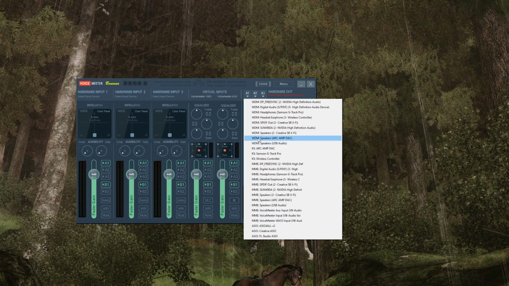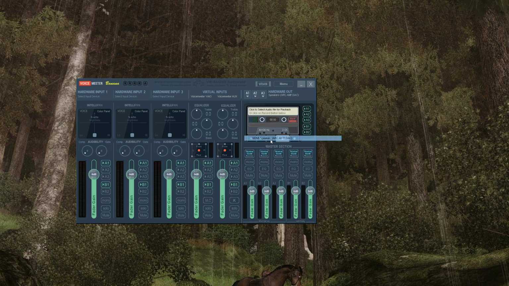The difference in WDM and MME: WDM is the newer stuff that's a little faster. So if it's available on both WDM and MME, you're going to want to pick WDM 90% of the time, unless it's something very old like a Creative Sound Blaster. I like old games, so I've got one of these installed. Anyway, you should not have this many. Just pick your Realtek speakers or whatever you have your headphones plugged up to, just your standard sound output. So I'm going to click the one that I use because I use the ARC amp. And now everything is going to go there for my output.